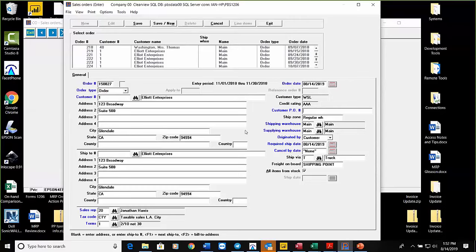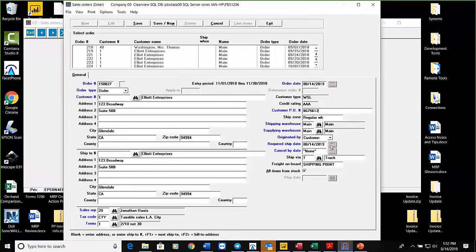So when a customer calls and says, "Hey, what's the status of this order? Is it shipped yet?" They never know your order number. They tend to know their PO number. I don't always know that either, but if they know one or the other, it's generally going to be their PO. So putting in their purchase order is really, really important if they give you one. If not, you still got to put something here. You can go verbal. If you're going to do something like that, I always recommend, put a dash and throw a date on it, or a date and a name, or something like that. So it becomes unique. So we'll assign a PO number.